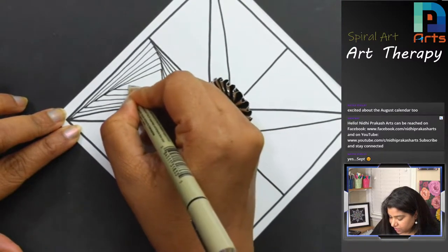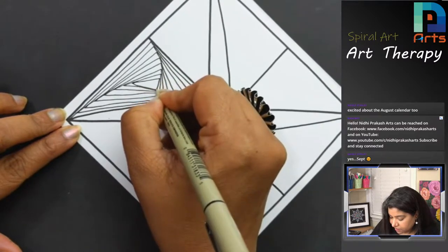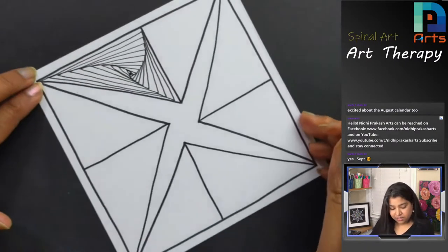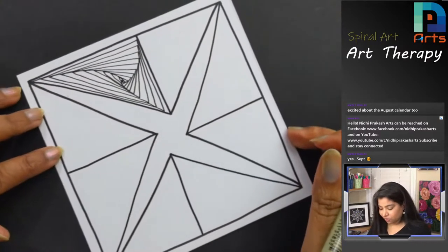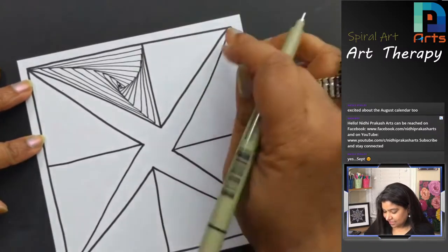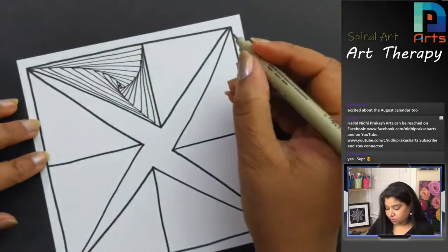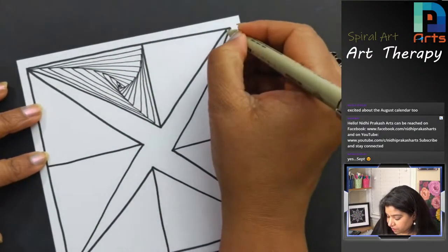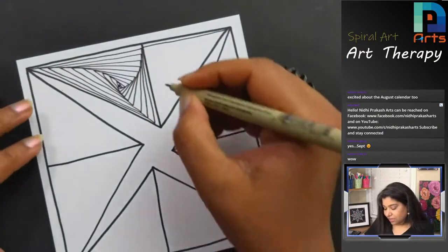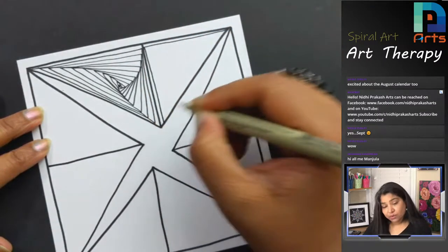You know, guys, today this is the 49th spiral art session, and which is daily dose of art session? I think 148th or 149th daily dose of art session. Now we'll start from this top right corner and we will go anti-clockwise. On the New Year Eve of 2020, I gave challenge to myself that I will continue this.